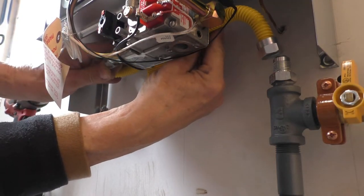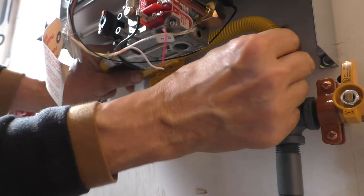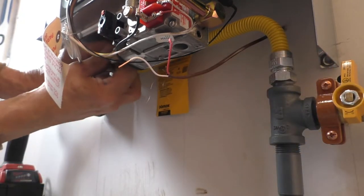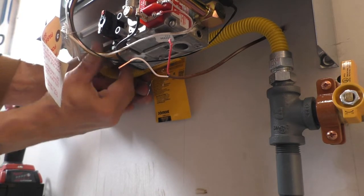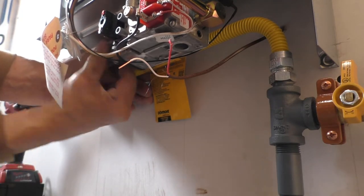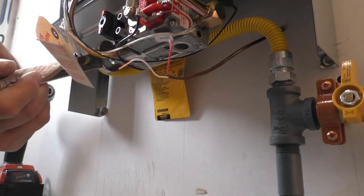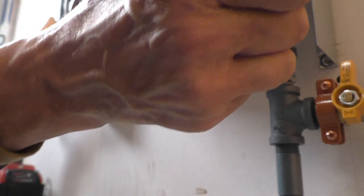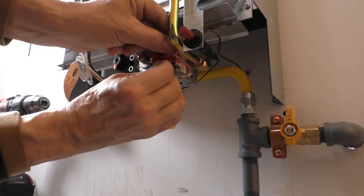Okay, and finally we can install the gas line in here. Now we gotta hook up the thermostat wires.